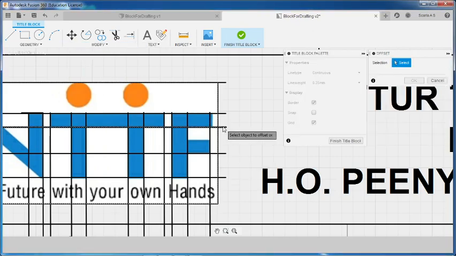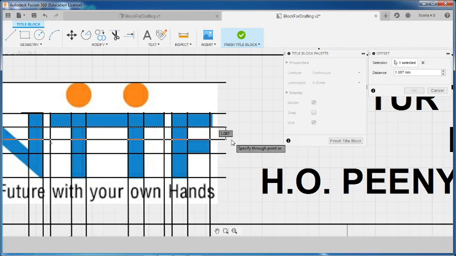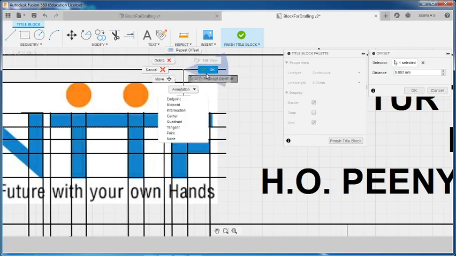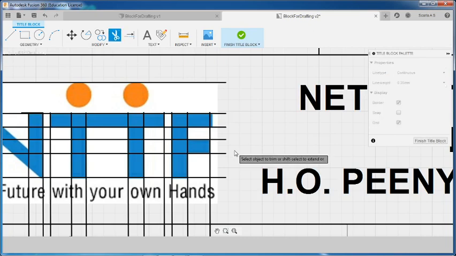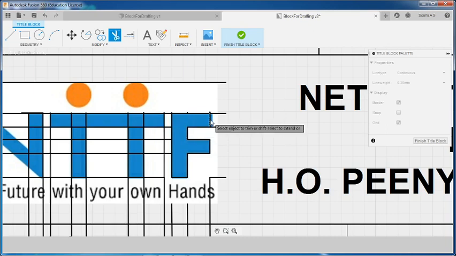Modify, offset. Trim. Let us offset this also to here.